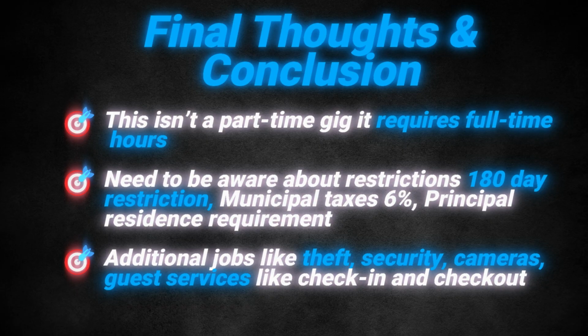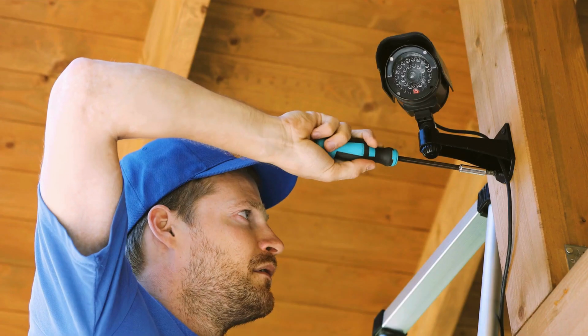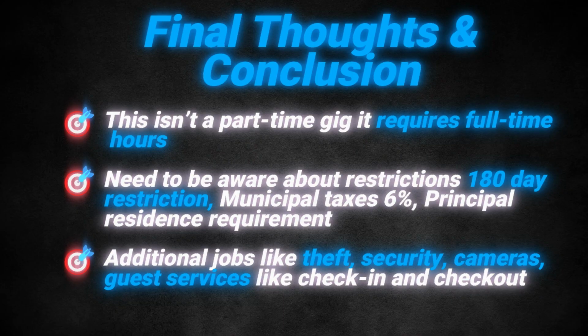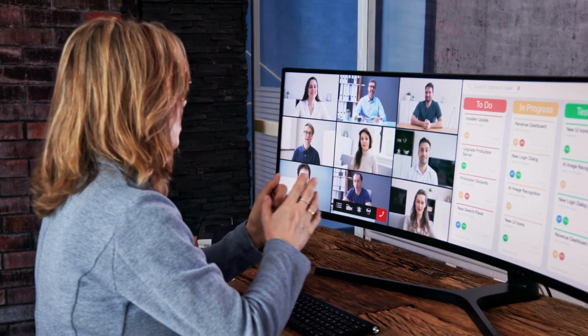Just make sure you are aware of all the restrictions within whichever city you're practicing in. In Toronto, there are rules around 180 days only for rentals, a 6% municipal tax, HST collection, as well as a principal residence requirement. The only additional job I would say is making sure you install the right locks and cameras, so that whoever has passed the property to you as a client knows it is safe and everything is working in the proper manner. And once you have a secret sauce and smooth operation, you can hire virtual assistants and make it grow.